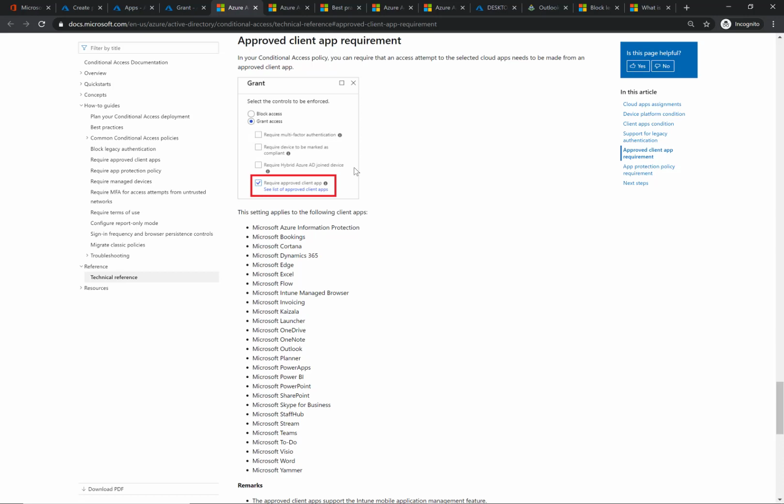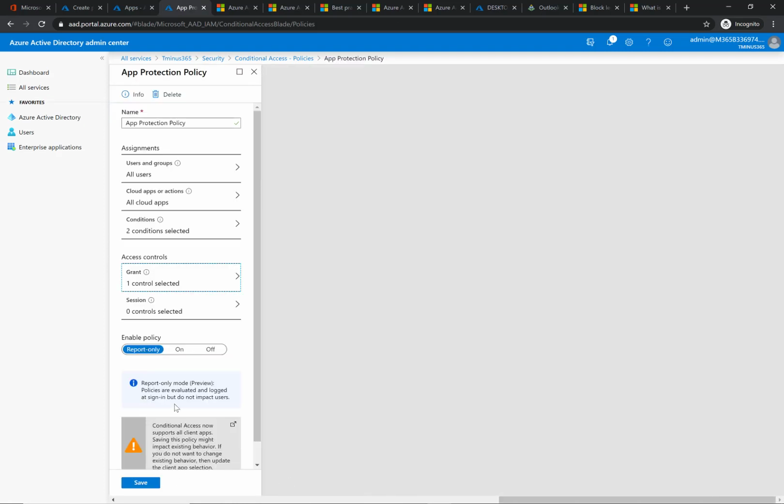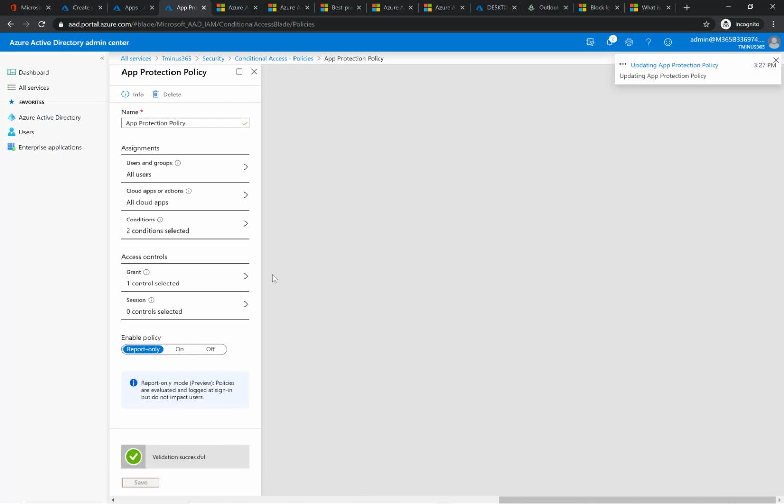So it's saying you can only access these resources from these apps. So I'm going to leave that one here and I'll select that. And I have this turned on. I'm going to select save though.